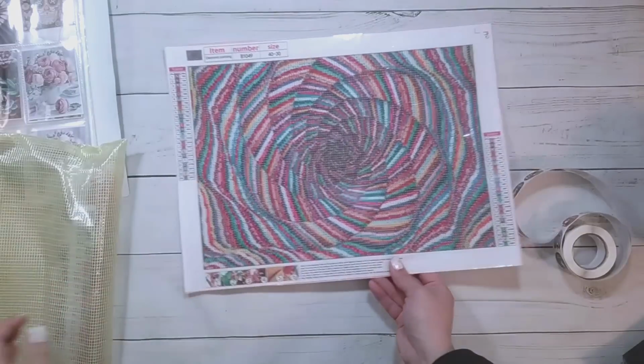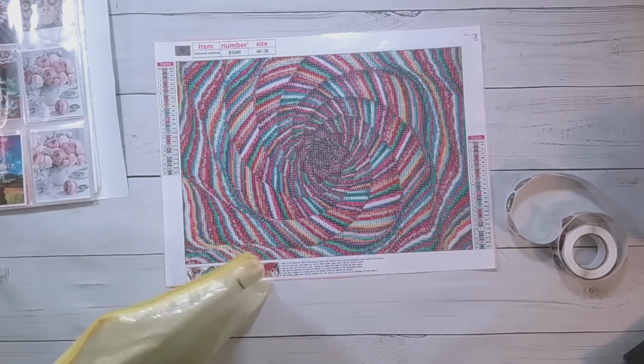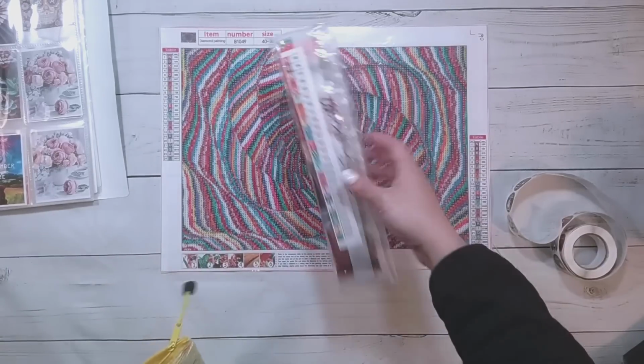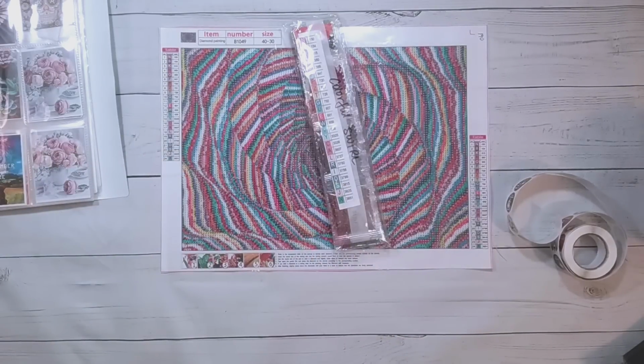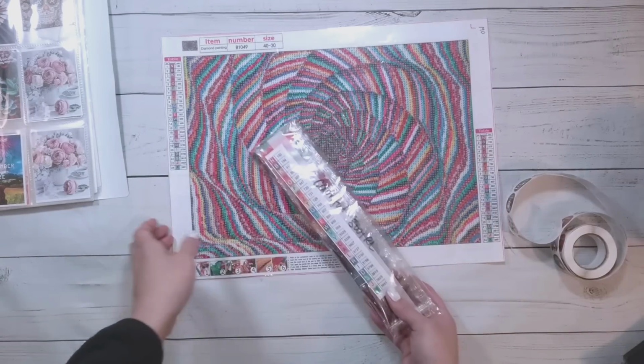And then there's this one. I think this would have been interesting to do, but I just don't ever see myself doing it. So now my L bag is empty, which is great. Okay. Colorful swirl here. This has 24 colors.